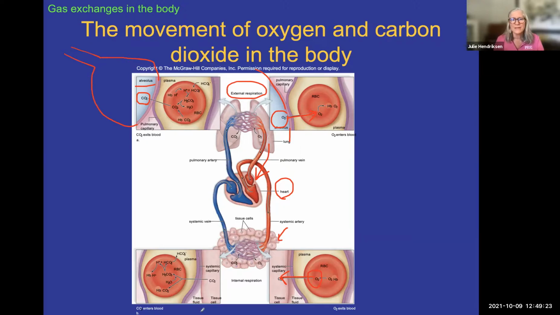At the same time, cells are making carbon dioxide. So here's the CO2 that was made by any living cell, and that's going to hop a ride in the red blood cell. A little bit is located in the plasma, but the point is your CO2 made here needs to get out. So up it goes, it's going to travel to the heart, and then we have finished our internal respiration down in the tissues, between tissues and capillaries. That's the difference of those two processes helping to exchange gases.